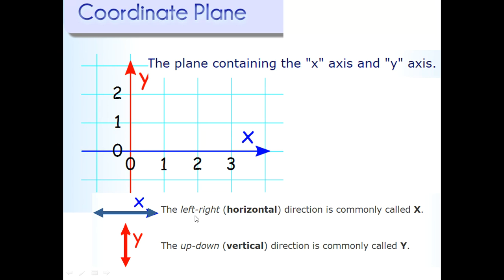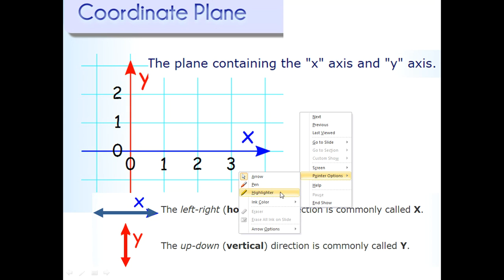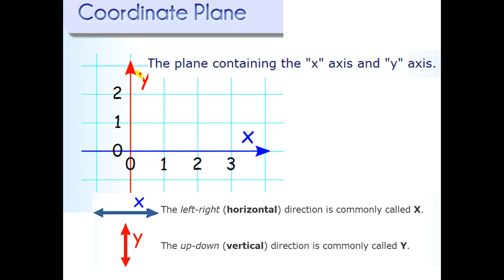You also need to know that the left right horizontal direction is called the x-axis. It goes left and right. And the up and down is called the y-axis. I always remember because the y hangs and comes down like this. And I'll show you what I mean. This is often how I think about it. I have a y-axis and it hangs, so it comes down. That's the y-axis. So if I'm struggling to remember which is which, I always draw that for myself. Please take the moment to write these down in your notes.